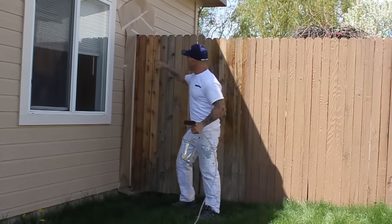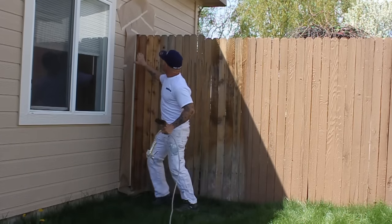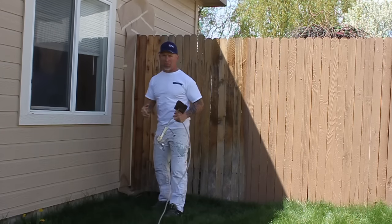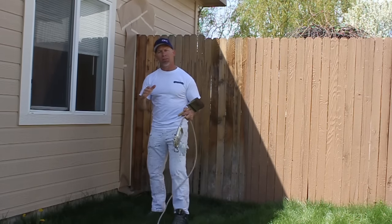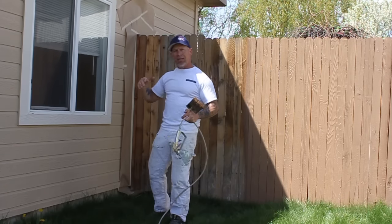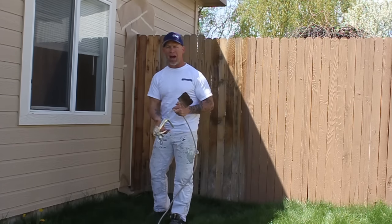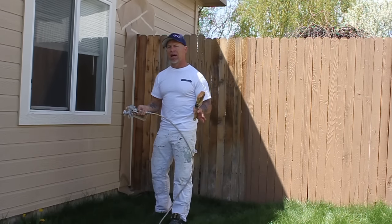When I get near the house I need to be careful with overspray — don't shoot up too high or it'll hit the soffit. Pressure is pretty important too. I'm not running my sprayer at full pressure because that sends out a lot more overspray, so I turn the pressure way down when doing a fence — typically around 1800 to 2000 PSI.